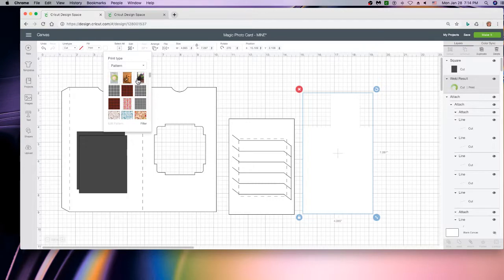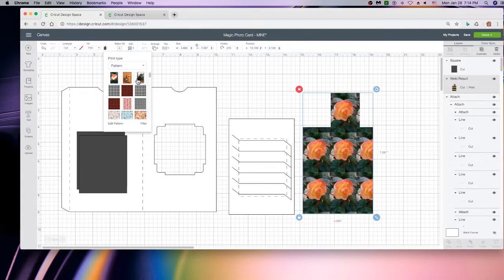and then I am going to select my pattern. I'm just going to pick the flower for this one. And we're going to bring that flower in. And the reason I'm picking that flower is because it's just probably going to be easier than trying to center up my dog in that one again. So now I have my flower, and you see how it's all tiled, and we of course don't want that.